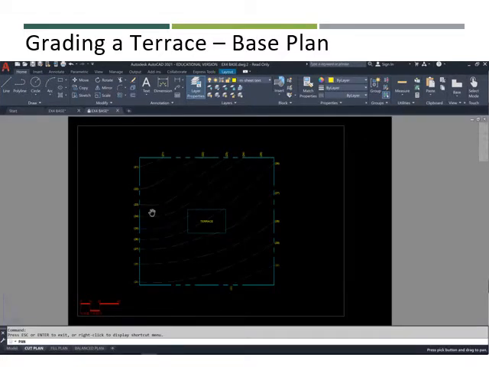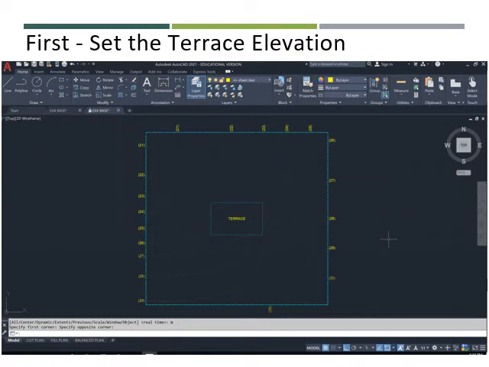Then when you move over to paper space, you want to make sure that the correct layer is turned on. So in this case, we have the cut plan. So you want to make sure that your cut layer is turned on and that your fill layer or your balance layer are turned off or frozen. You will still be responsible for importing or setting up all the layers that you need for this drawing.